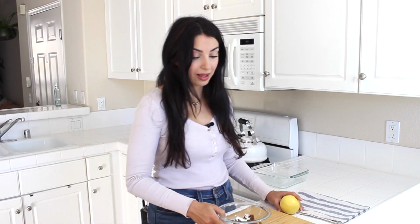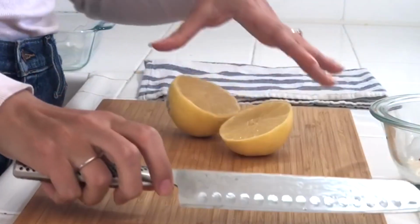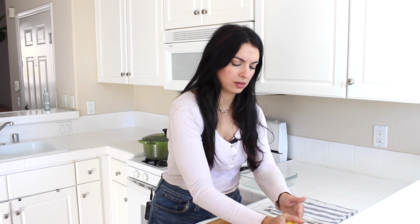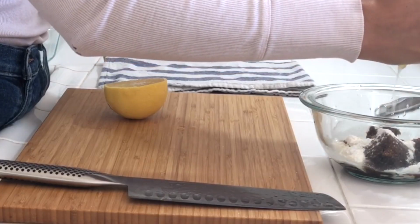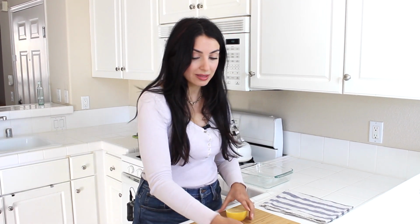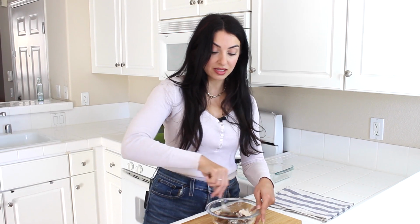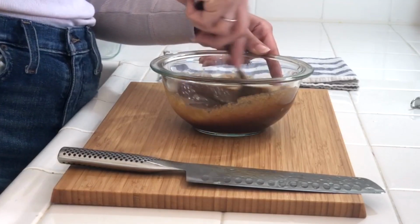And the last thing that goes into it, you're not going to taste it. We're adding some lemon juice, by the way. You're not going to taste it. It is just like the salt in that it is enhancing the flavors. Just a little bit of that, tiny bit. It just makes the flavors pop more. That's it. So we just mix that up, and that's our sauce done. Okay.